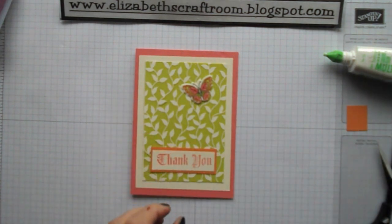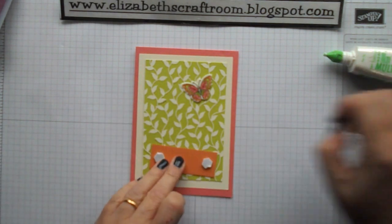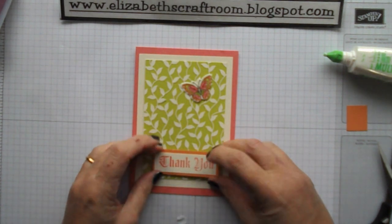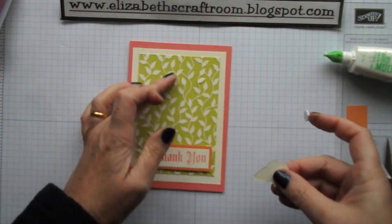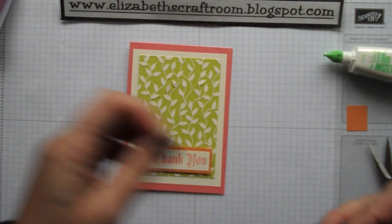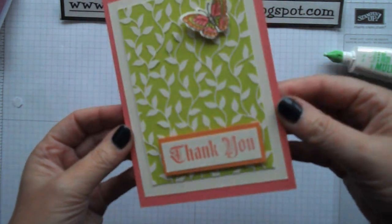And really this card just doesn't need anything else. The delicate die cuts are so beautiful that you really don't want to be taking away from them. Oops. And I'm just going to pop the butterfly like that.